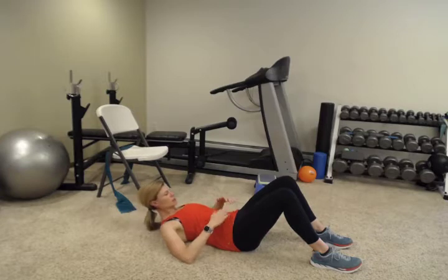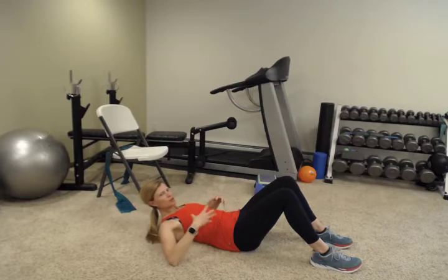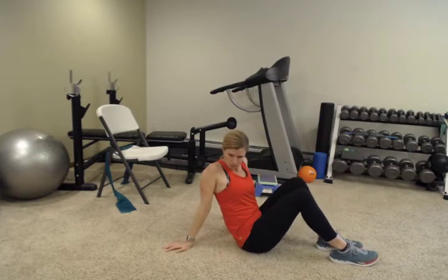All right, good. So that's a good one you can do while you're lying in your bed. If you just want to activate your core a little bit, make sure you're getting some good muscle activation.